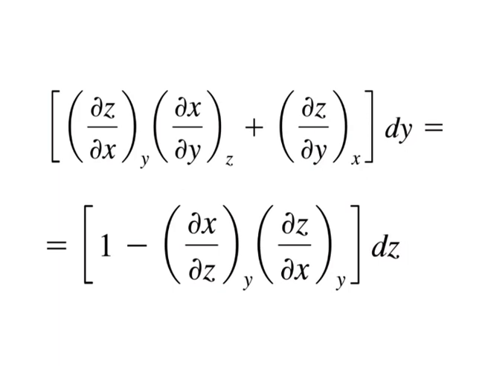The variables y and z are independent of each other and thus can be varied independently. For example, y can be held constant, that is, dy = 0, and z can be varied over a range of values, that is, dz ≠ 0. Therefore, for this equation to be valid at all times, the terms in the brackets must be equal to 0 regardless of the value of y and z.